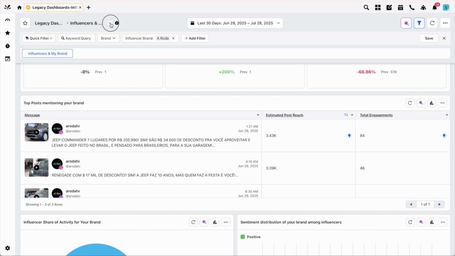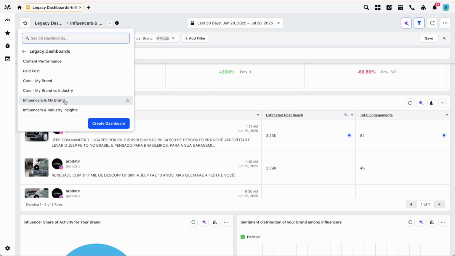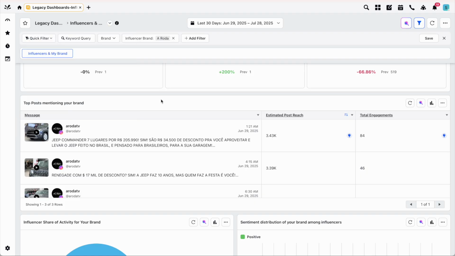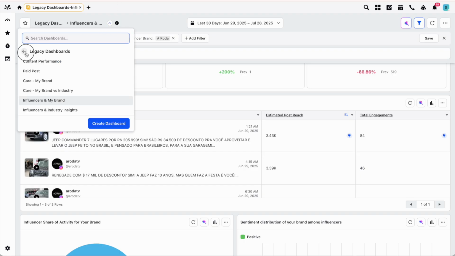content. So these legacy dashboards, like I said, give you various insights, right? Be it your own brand, like care strategy, or your paid post strategy, right? Or you just want to know influencers and understand some industry insights. All of these very niche specific topics are addressed on the legacy dashboards. And these dashboards are great for zooming in on who is driving your brand visibility and how their content resonates with different audiences, right? So legacy dashboards really help you understand specific areas within the benchmarking module.